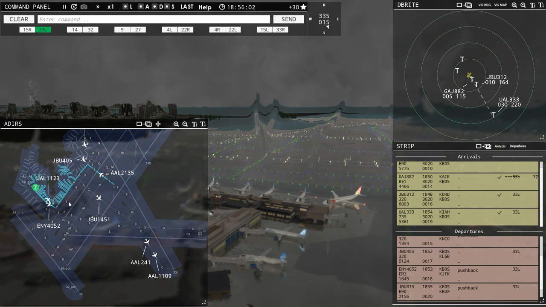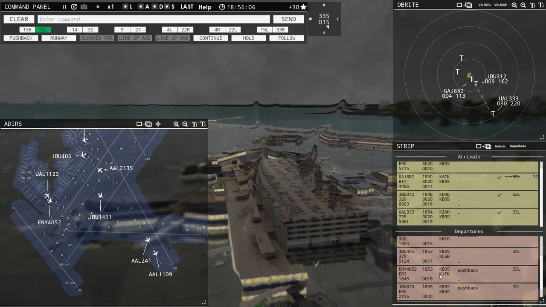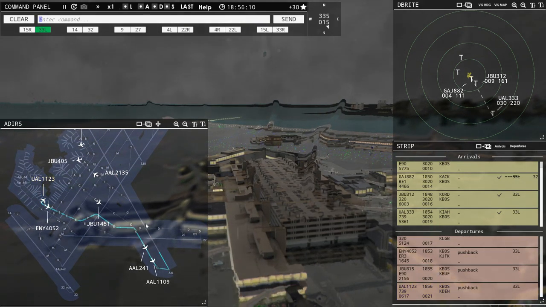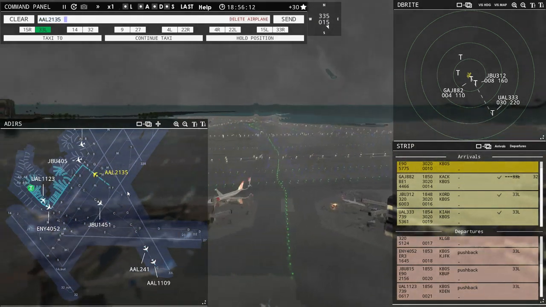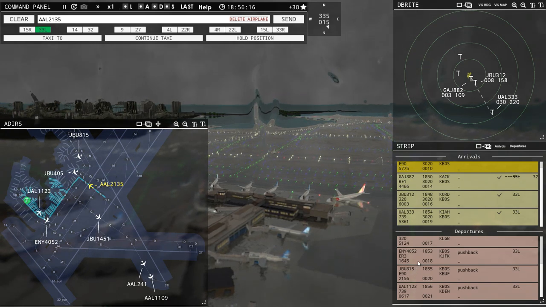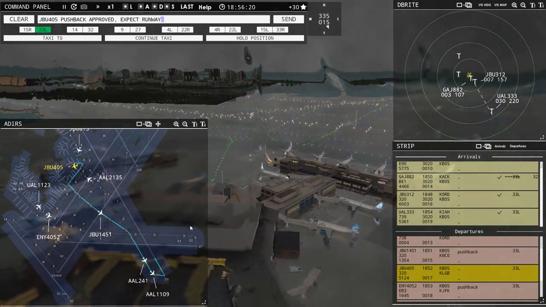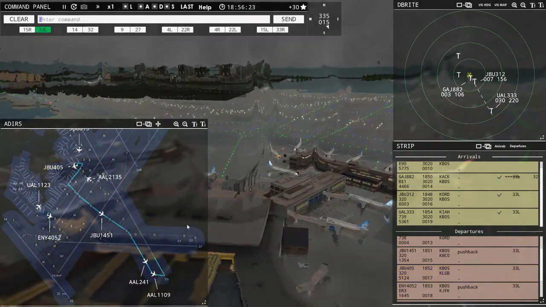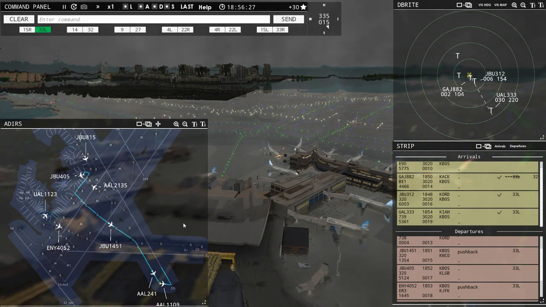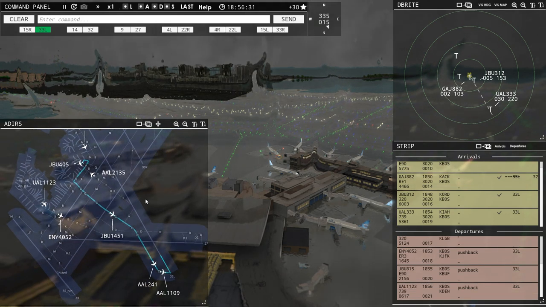Tower, United 1123 requesting push and start. Really? United 1123, pushback approved. Expect runway 33 left. Ground, 33 left, pushback approved. United 1123. Did I get 405 permission to push? JetBlue 405, pushback approved. Expect runway 33 left. Ground, 33 left, pushback approved. JetBlue 405. Okay, I'm pushed out, so we stay ahead of 815. Ground, JetBlue 815 ready to taxi. Hold, please.